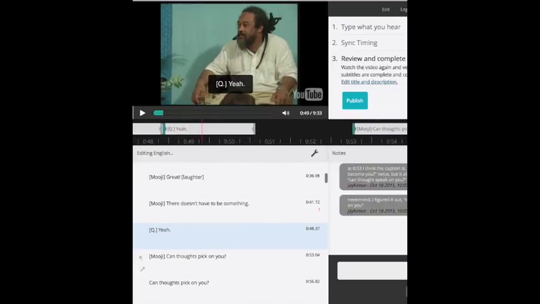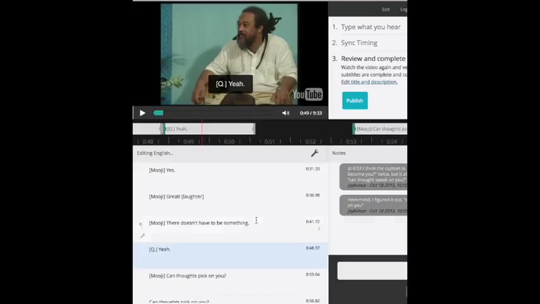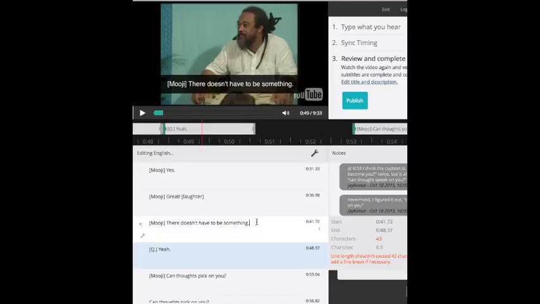So now two more changes that I'll point out in what we just saw. One is line length. In the past iteration of the guidelines, we had a preference to have two shorter lines rather than one longer line of text. We've changed that way of thinking to prefer one longer line of text as long as that line of text is under 50 characters. There may be even some cases where a single line may be more than 50 characters, but in general, if the line can be under 50 characters, we prefer one line of text over two in the caption.